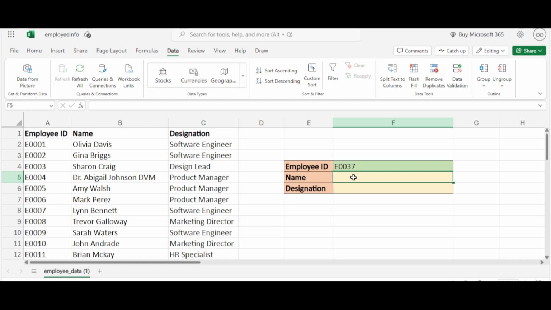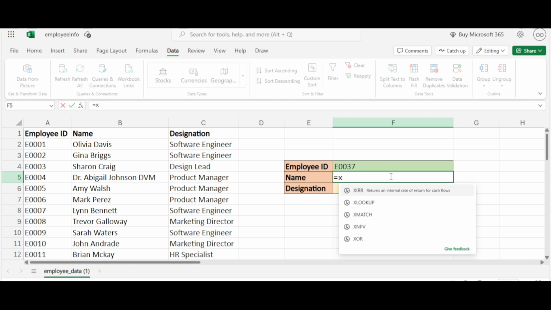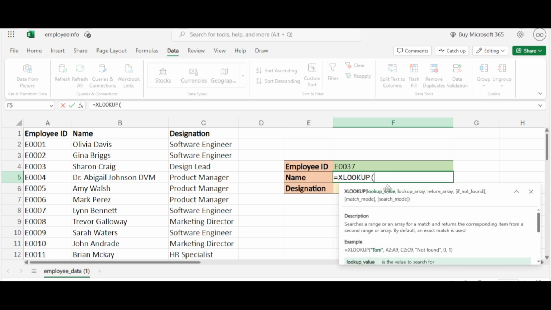We are starting with the name, so we'll double click on this particular cell, then provide the equal sign and call our XLOOKUP function. And then provide some information.